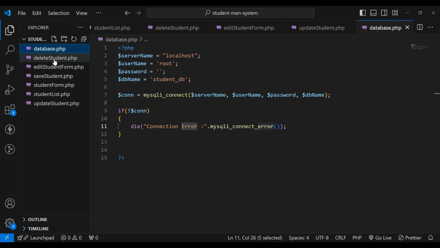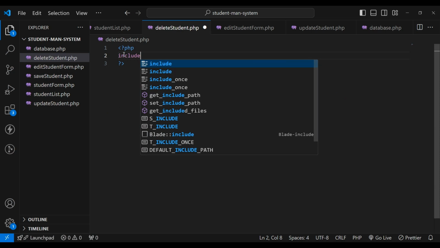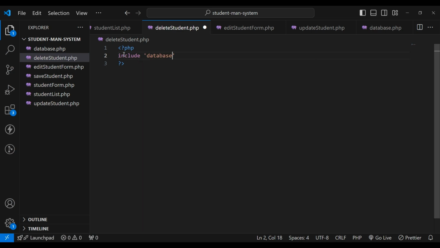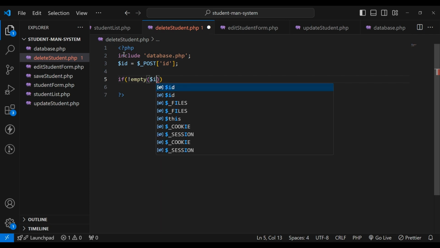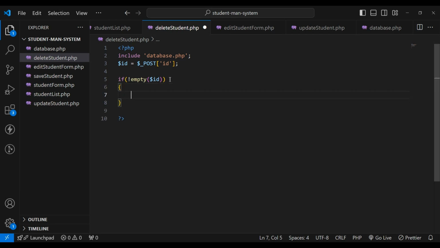So this is our deleteStudent.php. I will include database.php, and now we will receive our id in the post. So let us get the id first. Id is equal to $_POST, and its name is id, so it will become id. Now first we will check if not empty id, then we will continue on the deletion part. Else if id is empty, then we will echo data not found simply.